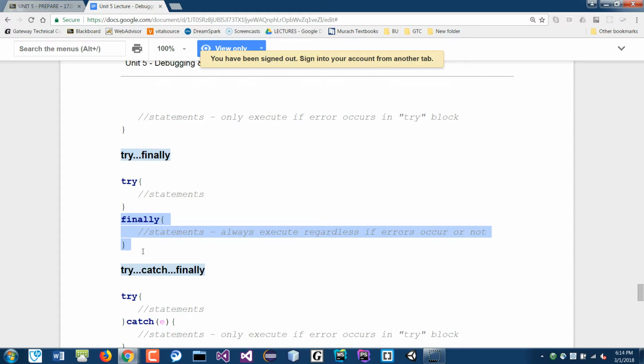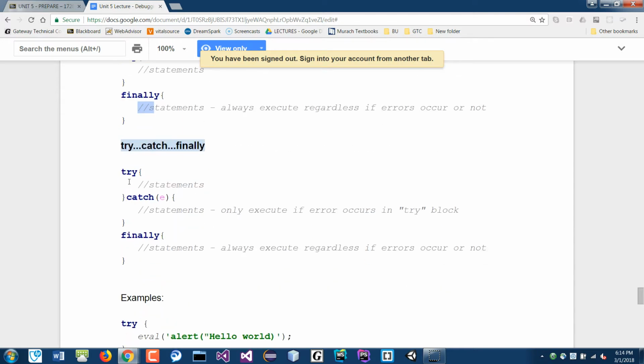If you remember your case statements, right? You have switch and then case, and you have the default at the end. So that's a catch-all. But the difference is this will run regardless of the conditions up here. Whether there are any errors or not, it will always run. And you usually use this to reset some type of values, or output some kind of statements, or maybe on the back end reset or rewrite data to your file, because JavaScript now can be used on the server side, right? With Node.js, you could access data on that end, but on the front end you can't. So usually you'll use it for those kinds of purposes.